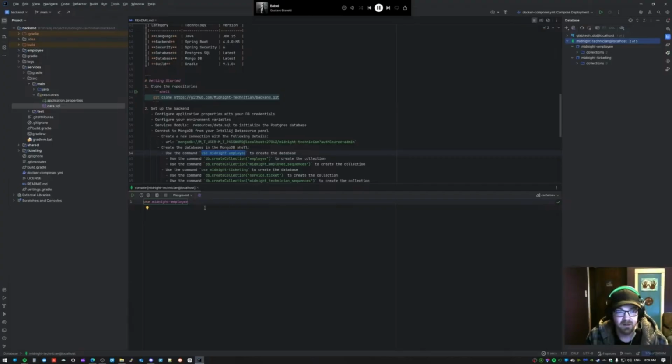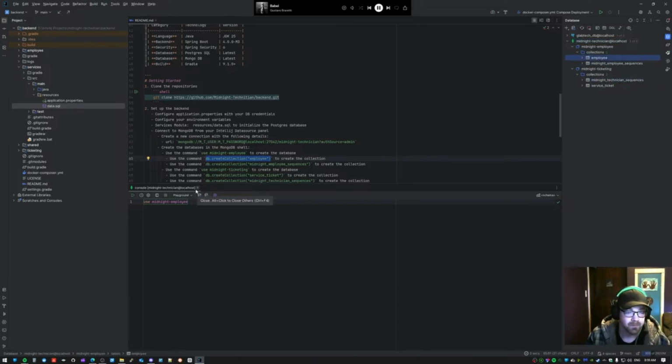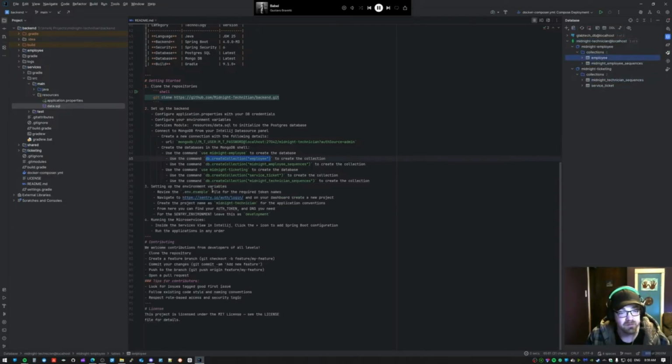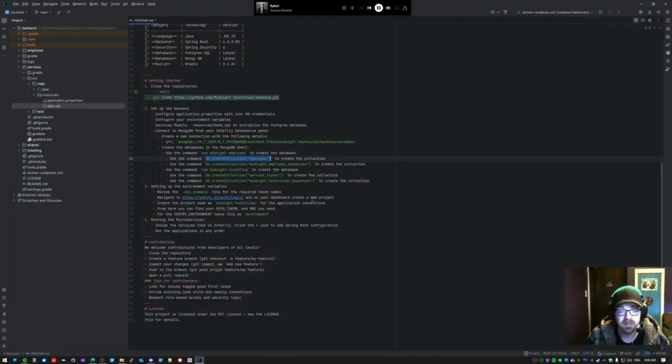Sorry. And then inside of that, you would just do the two create collections, and that will create these individual collections here for you, so that you can now start hosting stuff to your database. So it's very simple, very straightforward. It does take a minute to get set up, and once you're all done, your database is done. Next, we need to go into the environment variables.